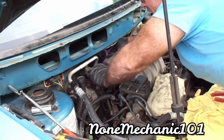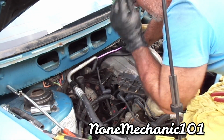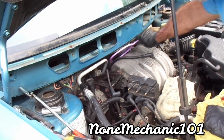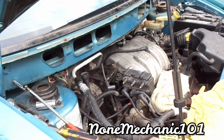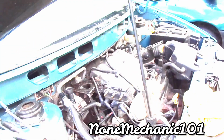That one went in. So we got those in. Yeah. Woo! I heard that one click, Rose. You did? All right, that was hard work putting these spark plugs in the back. Yeah. Woo!